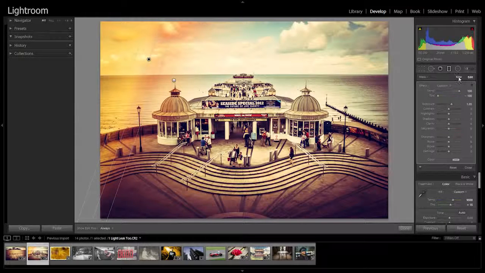Okay, last one. I'm going to click on the new button and double click on the word effect, reset everything, and this effect is just going to be the exposure, and I'll bring my exposure up about 2 stops. And then I'm going to come in behind those first 2 graduated filters and drag my last one.